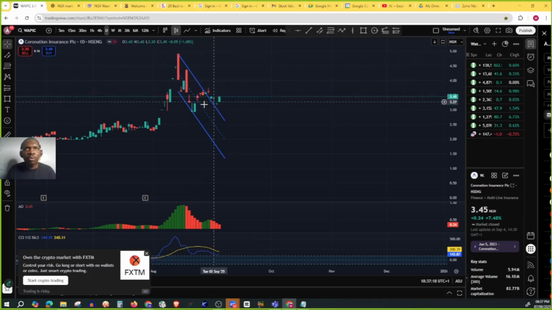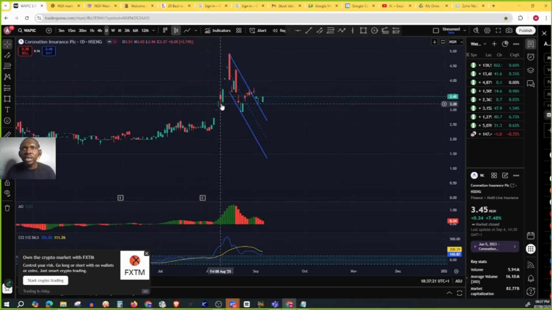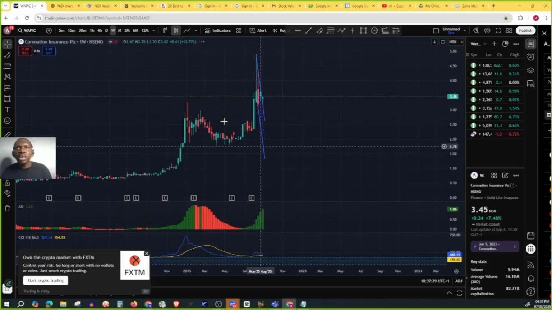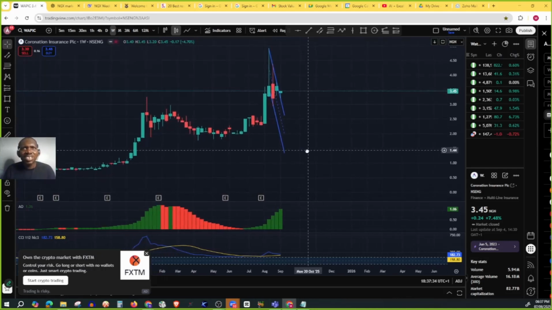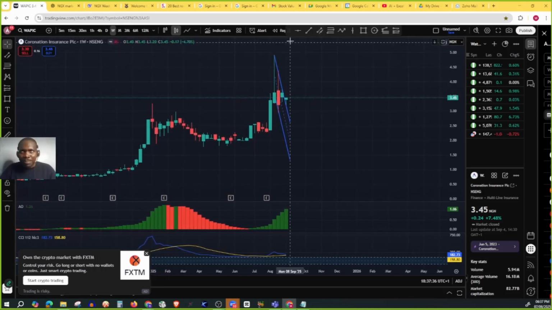We are seeing a kind of struggle here, engulfing here. Market is trying to find support inside this switch. There's a switch here. So let me go and check it on the weekly. How do we enter this stock? I think this stock still looks like something where a lot is happening.